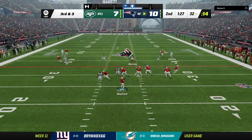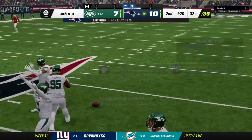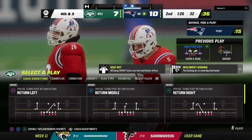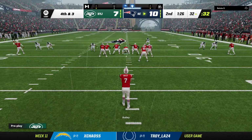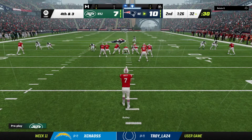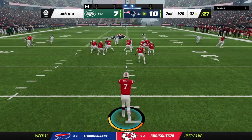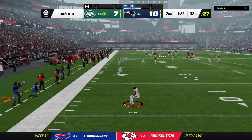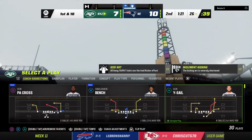Third and short yardage, Mayfield. And that is incomplete. Well, he certainly thought he had a window to push that ball downfield, but as soon as he released the throw, the corner was there to slam that window shut. Jake Bailey on now to punt here on 4th down. He gets us away. It's a good one, drawing toward the sidelines. And this one will not be returnable as it sails out of bounds.